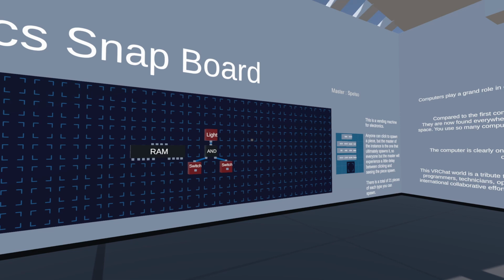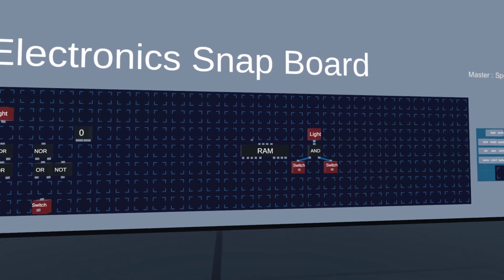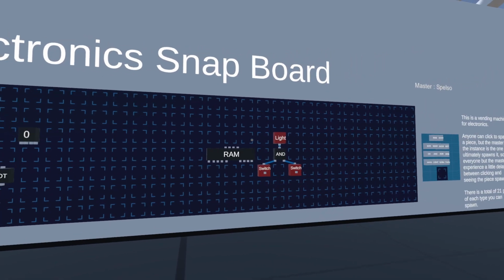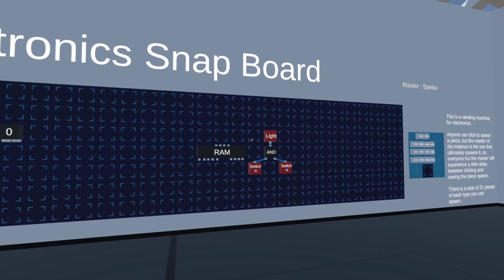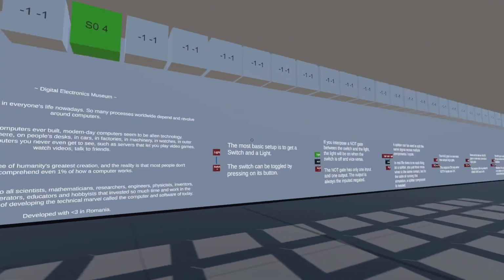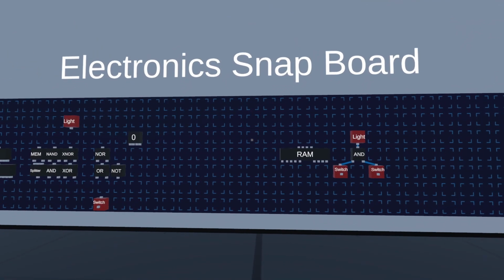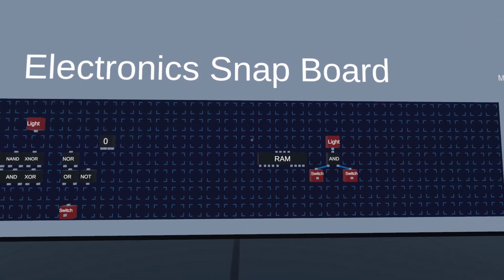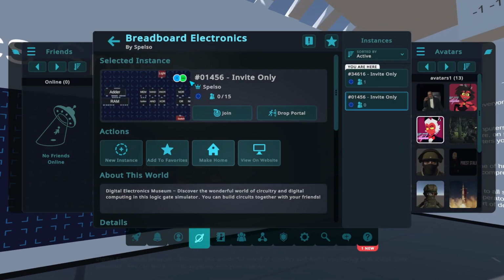Right, so for my audience that doesn't know about VRChat, if you never played it, it's a super lightweight game. You can get it for free on Steam. It's only, I think, under 1 gigabyte of disk space. And then you can just hop in here. You can play in desktop mode. You don't need VR. Even the name is kind of misleading. So if you want to find this map, it's called Breadboard Electronics. It looks like this, right? And it'll be available through the community labs in VRChat.